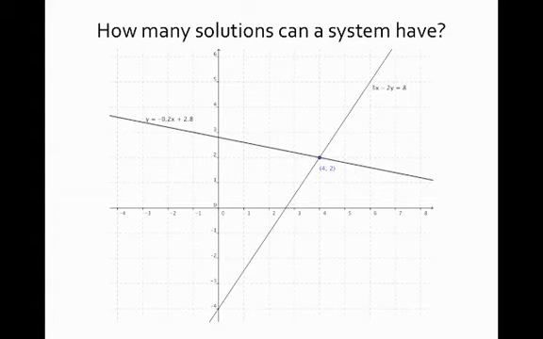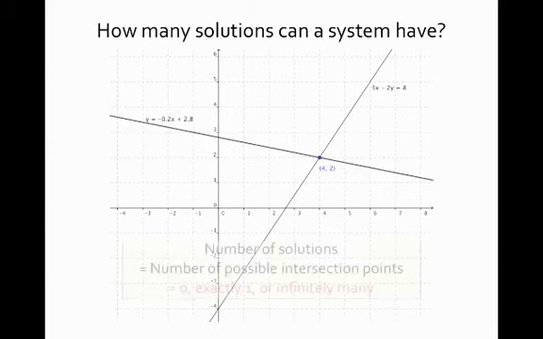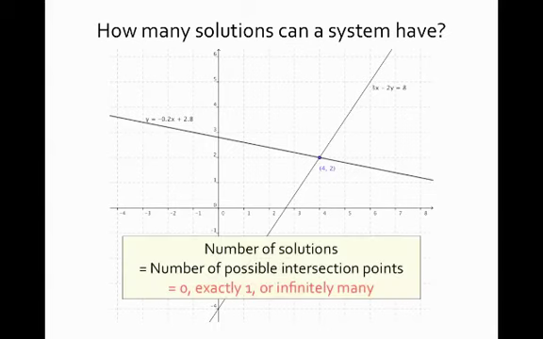Well, it's helpful to think about these linear equations in graphical or geometric terms. Now here's a picture where I've taken the two equations from the system we saw in the last slide and actually graphed them, and they have one common intersection point at 4, 2, x equals 4, y equals 2, and that happened to be the solution. Now this is only for two equations and two variables, but we can generalize this to say that the number of solutions to a linear system corresponds exactly to the number of possible intersection points of the things that are graphed out by those equations.